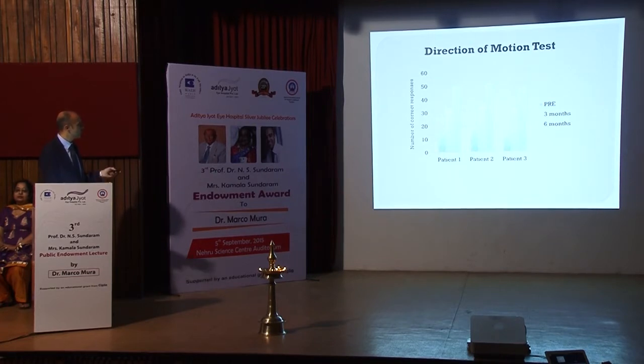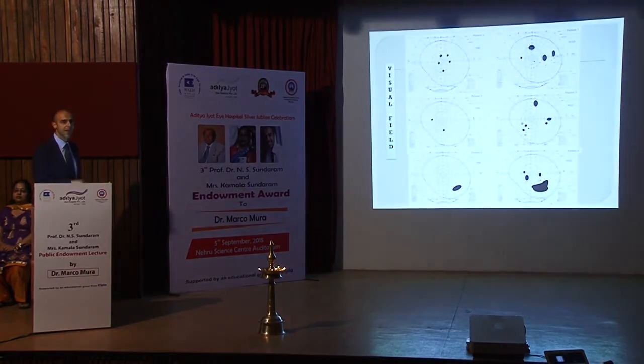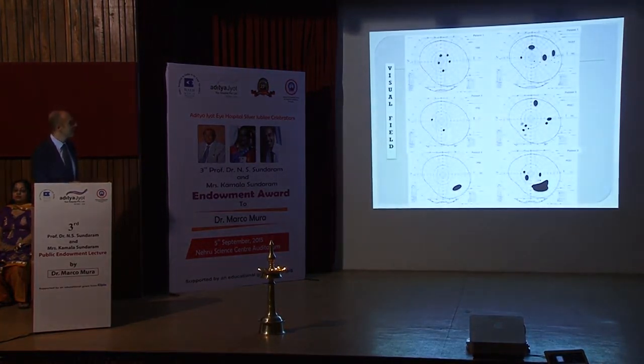And the same is true for the motion. There is a huge difference between pre and post surgery. This is also quite striking, and this is also a phenomenon which has been reported in animals, where we saw that due to the repeated stimulation of the ganglion cells with electricity, some areas in the retina of those people started to reactivate. Because if you check the visual field of those people before surgery and after, you see that those areas become much larger, and there are also some new areas that appeared in the test. Look, for example, this patient had only this area here. It became huge after reactivating it with electricity, and some other paracentral areas also appeared.